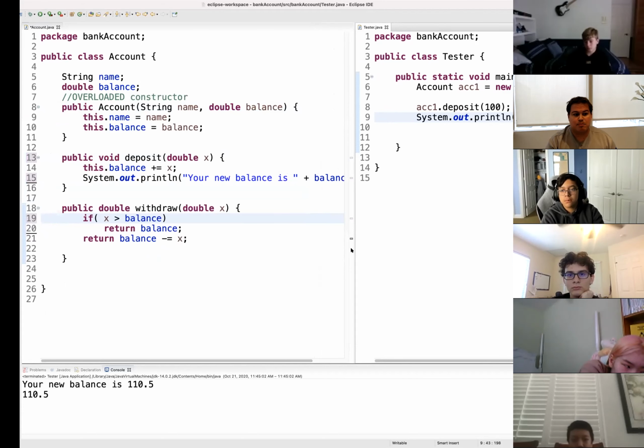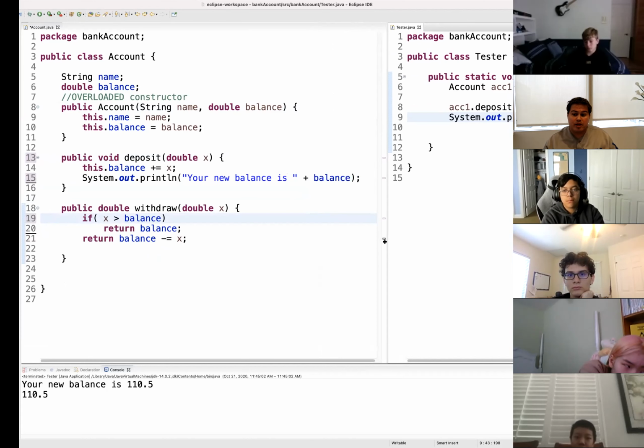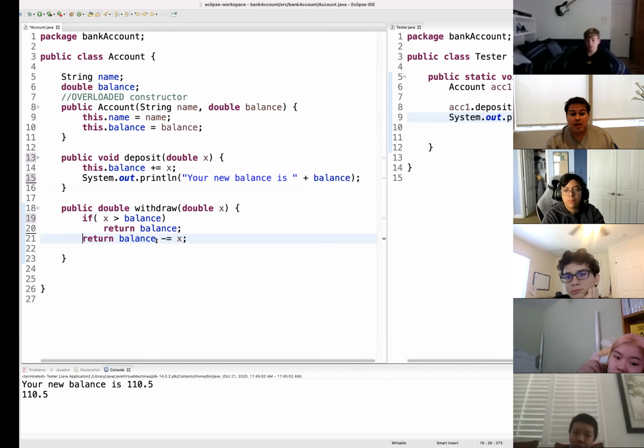But listen to this. Pay attention to this, especially in the questions. The word will be written: the method returns. If you hear the word returns, okay, you are returning something. Literally on the AP, you're getting a point for this, and it needs to be correct. You need to be returning the right thing.